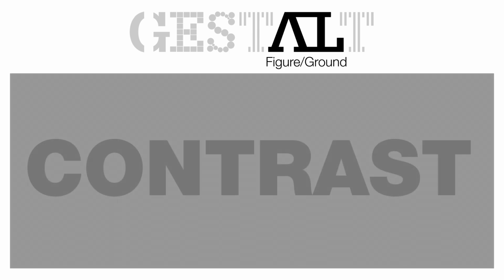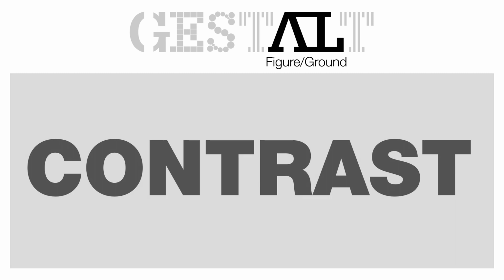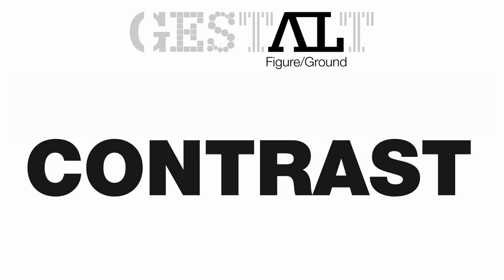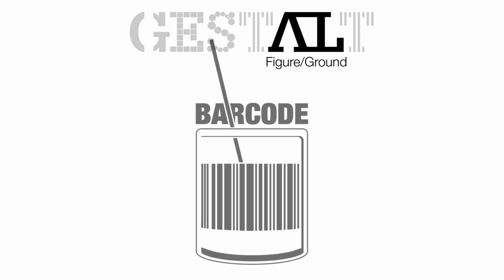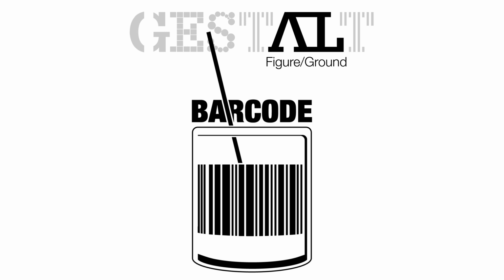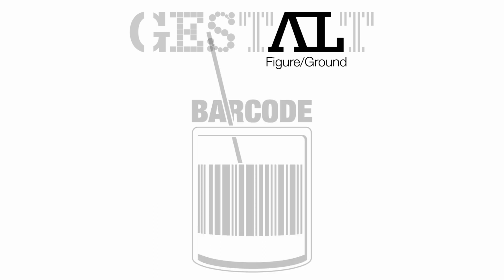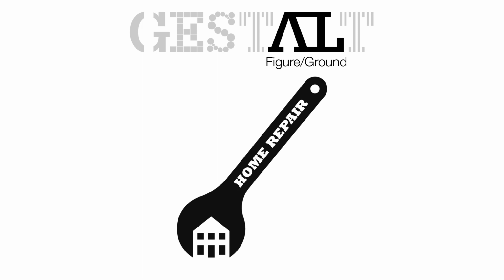Figure ground. The eye and mind separate an object, figure, from its surroundings, ground. The stronger the separation of the figure to ground, the stronger the contrast, and the more contrast creates more interest. Many times the figure-ground relationship is dynamic and ambiguous. There is more than one solution to what the figure is and what the ground is. These types of images engage the viewer and make them linger longer on your image, which can get them engaged into the story you want them to read.